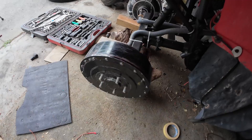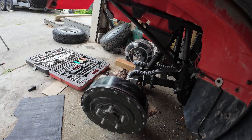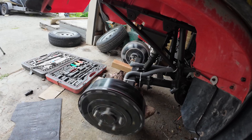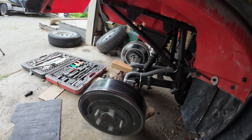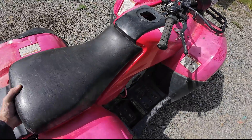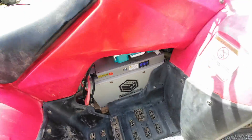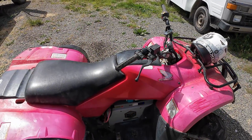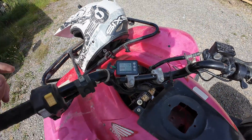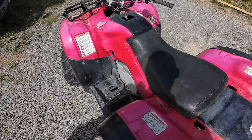They're looking pretty even. That's basically all ready to go now. The battery is fully charged so we'll take it for a spin and see how it handles. I've got a gauge there that tells me the remaining power in the battery — I'll watch that and see how long the battery lasts. Hopefully everything holds together this time.